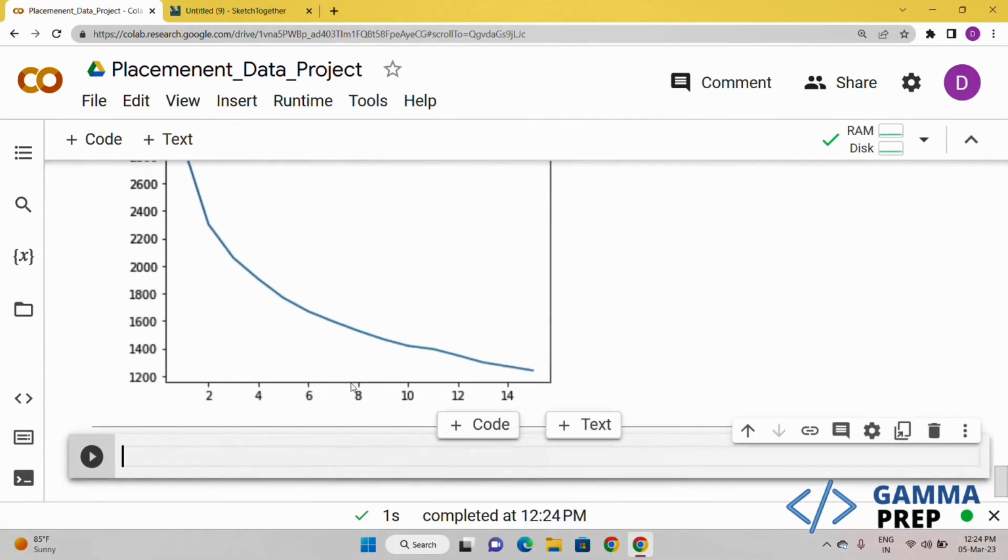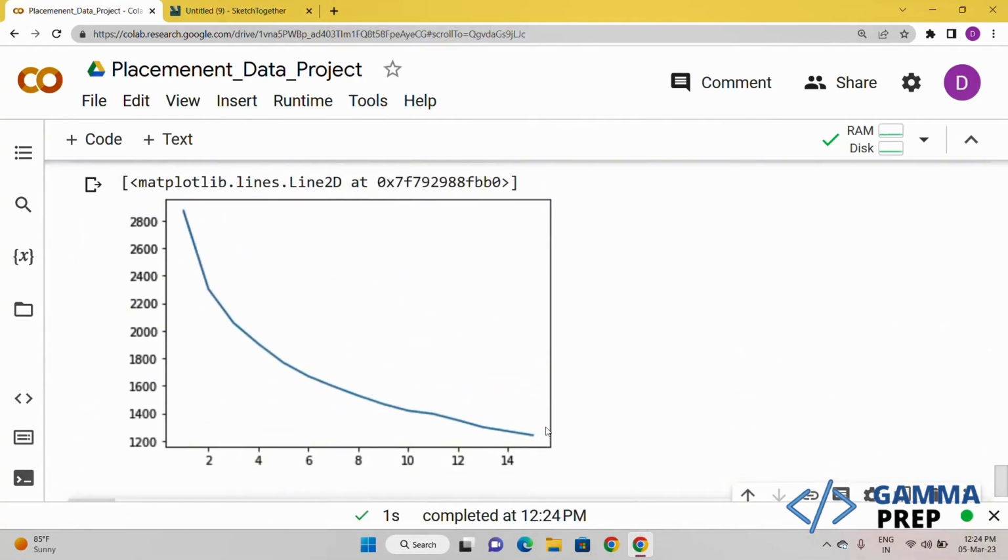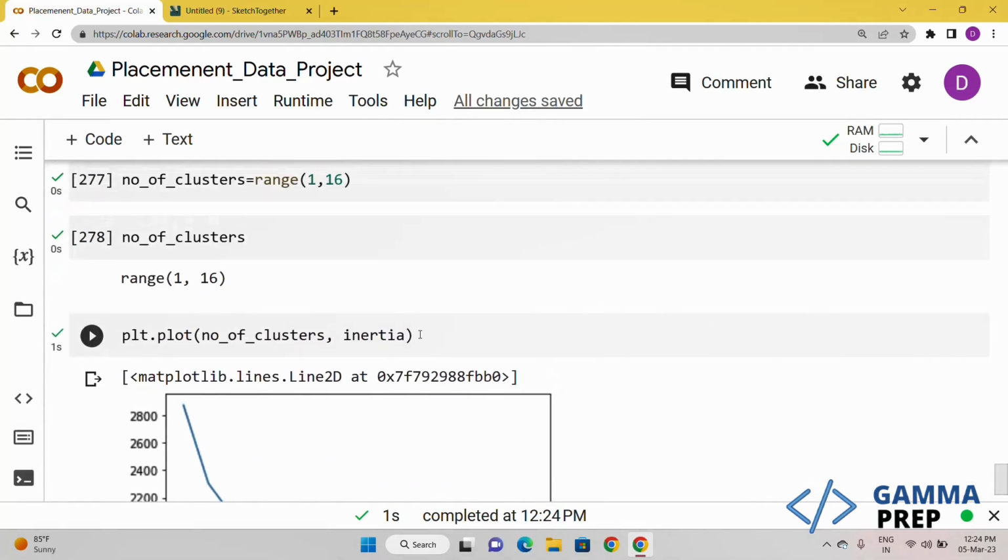So now if you see, the curve looks like this, and here we have the elbow points, right? Now, one more important thing. We don't know what is on the x-axis and what is on the y-axis, right? So we should provide the labels as well.